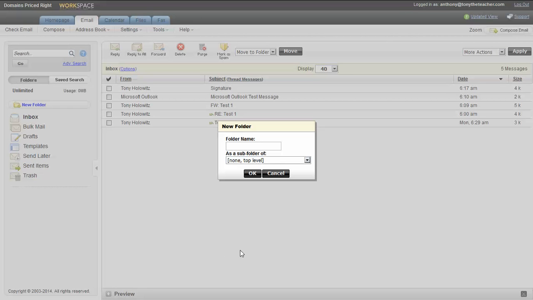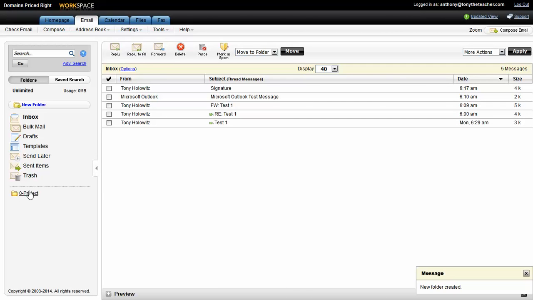I happen to use GoDaddy. So the first folder I'm going to do is something called projects. I'm going to put a 0 and then I'm going to put in project. What I use the project folder for is anything that I'm working on. I'm going to click on this drop down and it's basically going to be a subfolder of the inbox, and I'm going to click OK, or it should be, and I might have to adjust this slightly. Actually, I take that back. It's over here on the left, and it's a project folder.